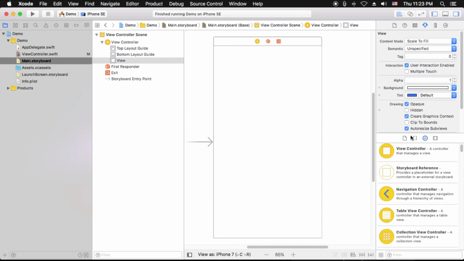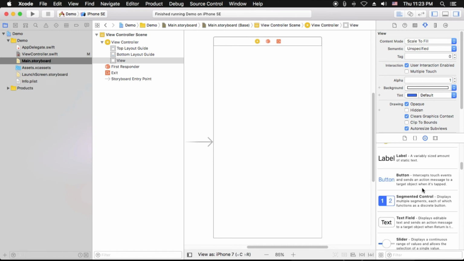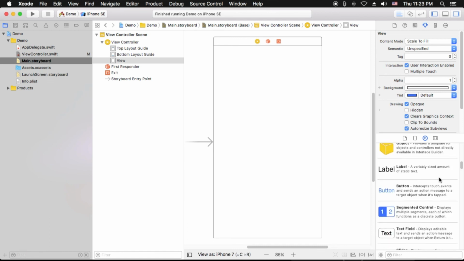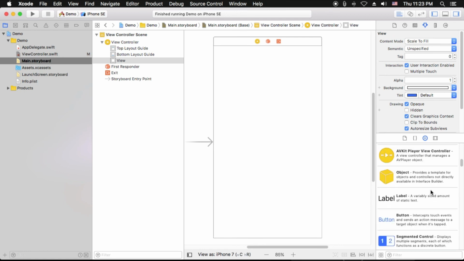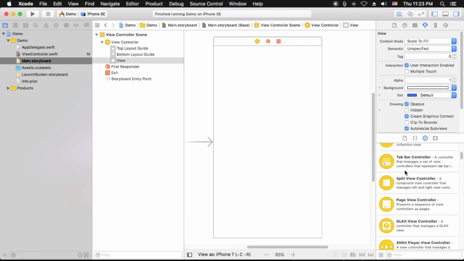Okay, what you need to do is go into the object library. This is the list of our objects. Scroll down and you will see a lot of things like view controller, collection view controller, split view controller, a lot of things you can use to design your UI.